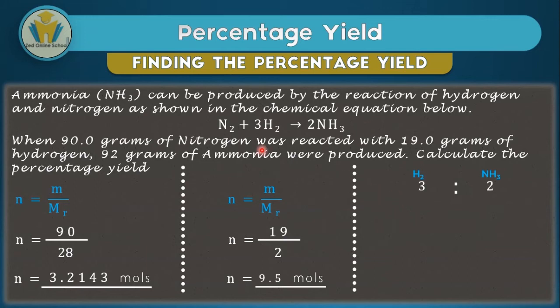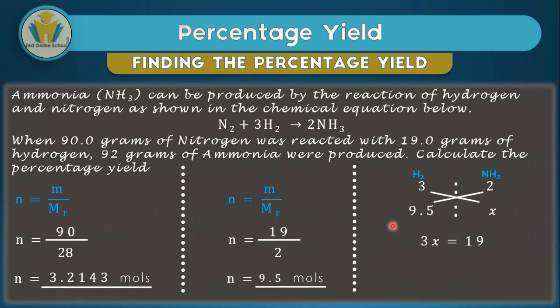You can see the standard mole ratio is 3 to 2. Now our mole ratios here will become 9.5 to x. I do the cross multiplication. Again, I'm using proportion here. If I multiply the 3 and the x, I'm going to have 3x. 9.5 by 2, I just come back to this 19. So 3x is equal to 19.